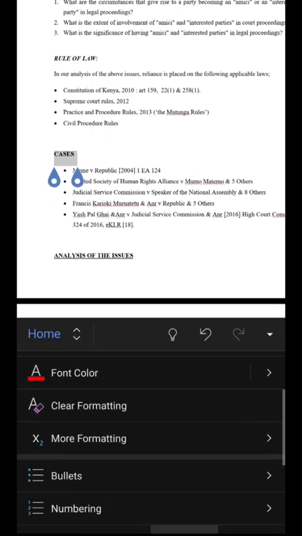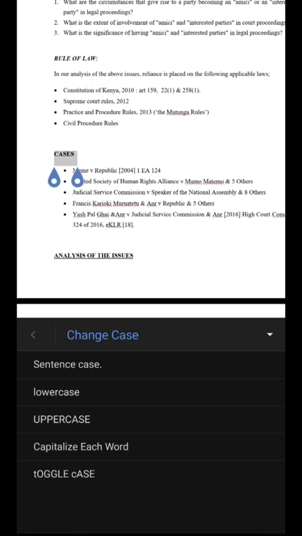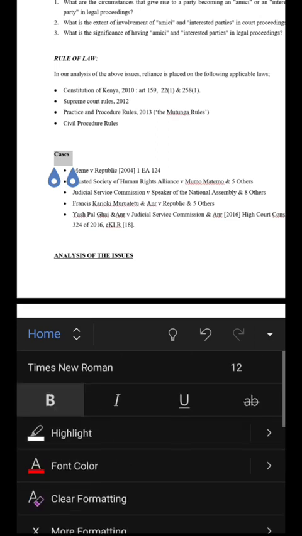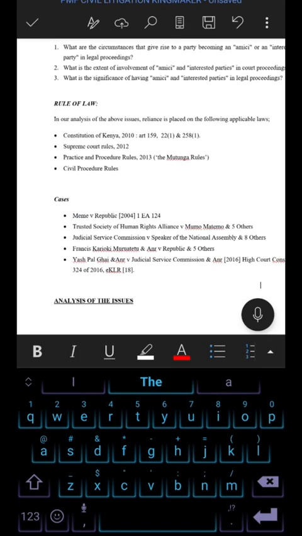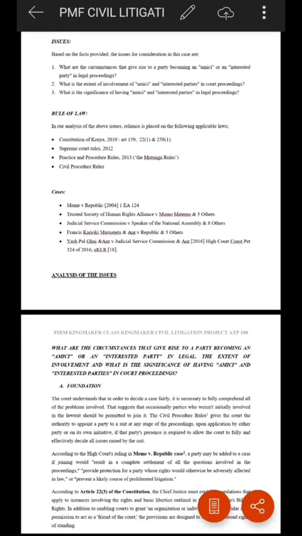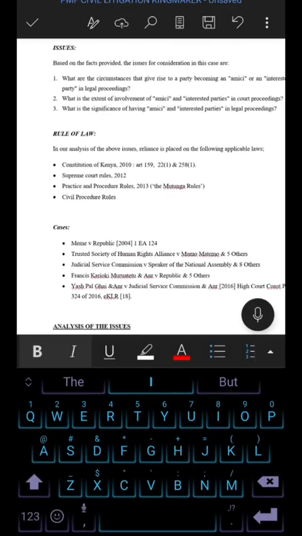So what I'm basically doing is editing. I'm just editing slightly to ensure this document is perfect. So kwa cases unaona nimeedit at least ikue small letters so that if the person is going through the legal opinion they understand that bado tuko kwa rule of law au jenda kwa kitu different. So that these are the cases that we're applying here. Unaona hapo Meme versus Republic and what have you.